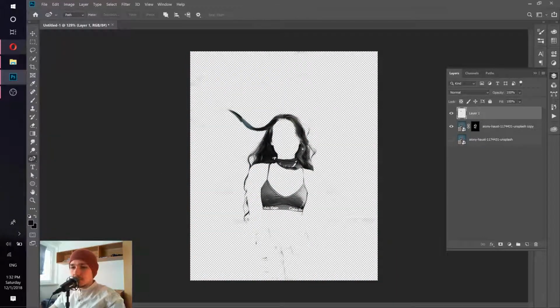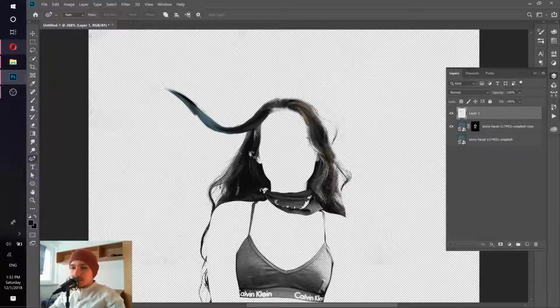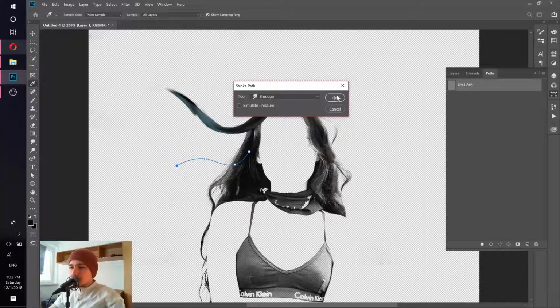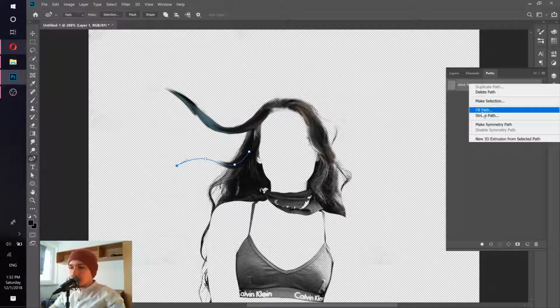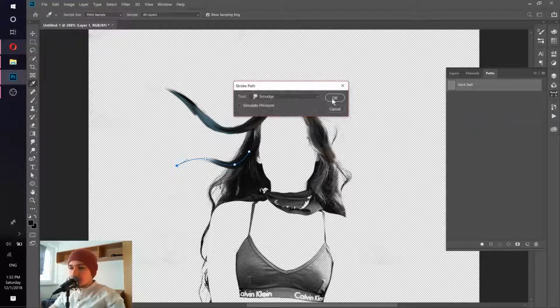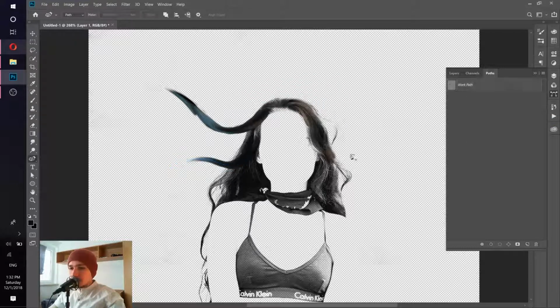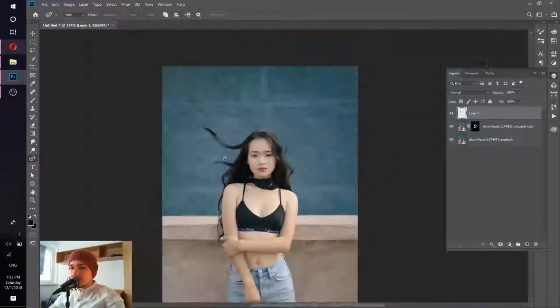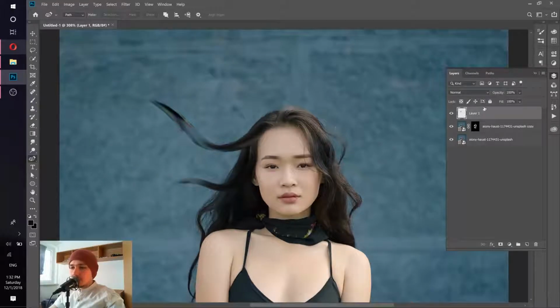Again, we can choose the path tool, and again we can just do it like this. Let's make it a little bit smaller this time. For example, again we can go to path, press right, stroke path, yes. Again, right, stroke path, yes. Right, stroke path, again. See how cool that looks already. So if you go back and turn on our image, as you can see now, we have this here as well. So like this we can do a lot of interesting stuff.